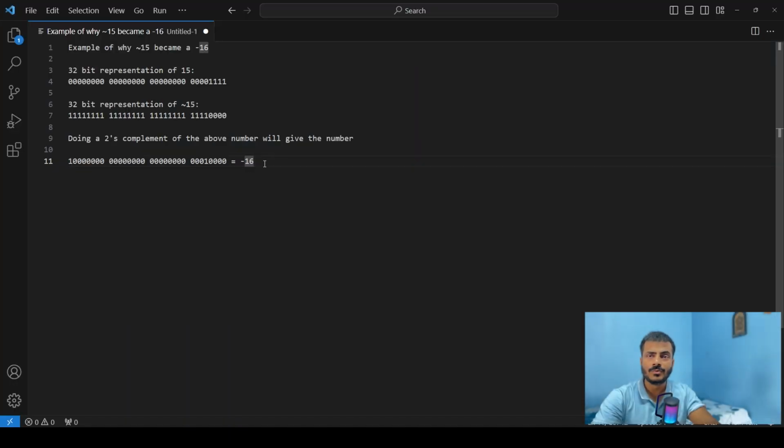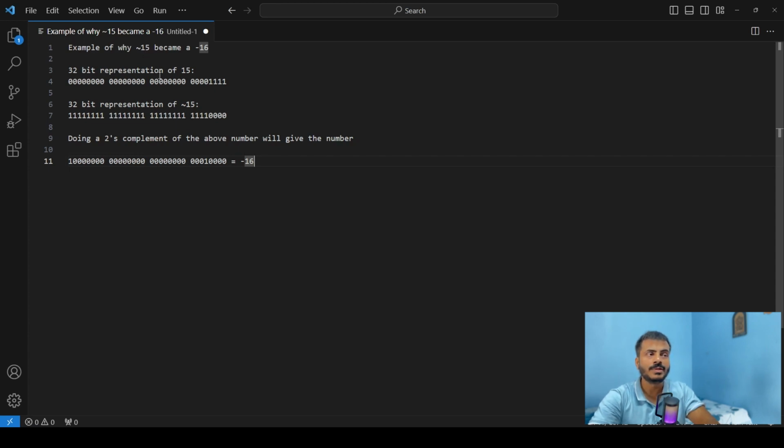So we'll try to quickly explain why negation of 15 from our previous example turned into a minus 16 when we printed it out in the integrated console of the IDE. Why that happens is, when you negate 15, its 32-bit representation actually gets negated. That is, each of those 32 bits gets toggled.